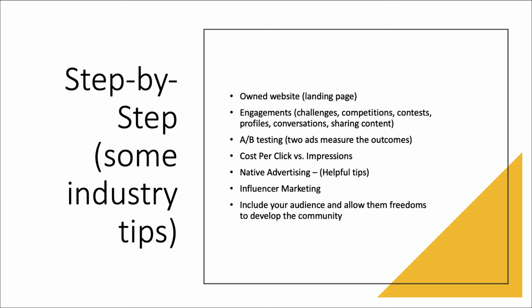Native advertising can be very helpful. So you might write a blog article, and in the middle of the blog article, you'll talk about what a great school the University of Windsor is. Influencer marketing, this is for people who have a lot of followers, they've built up a lot of time, and they're the ones who might be unboxing the latest and greatest on YouTube to help convince other people that they should give something a try.